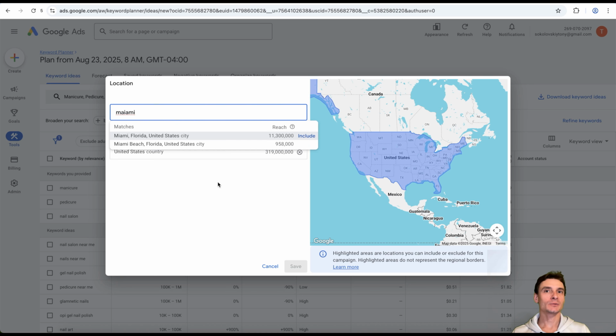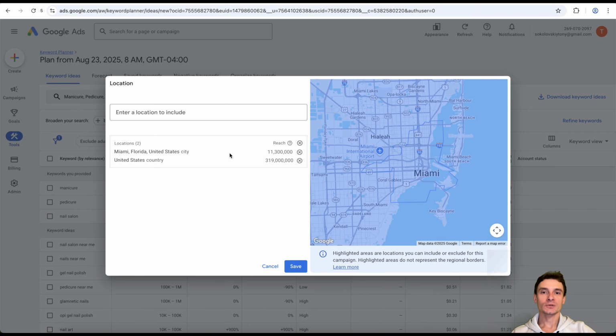I even typed it with a typo, but Google still understands what I meant and suggests the correct options. Let's pick the one we need. Click include. It shows 11,300,000 devices. Right now we have two locations selected, so let's remove the entire United States by clicking on the X next to it.